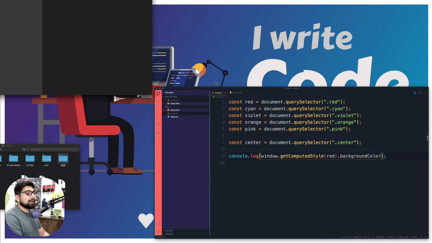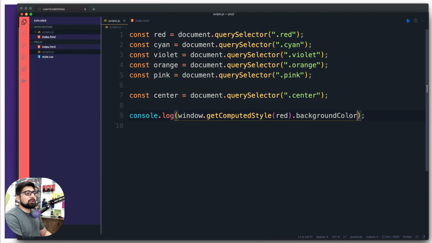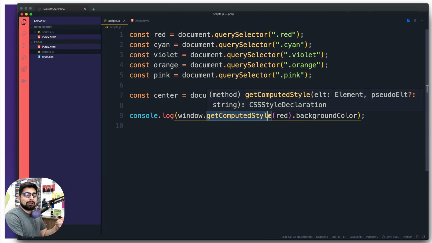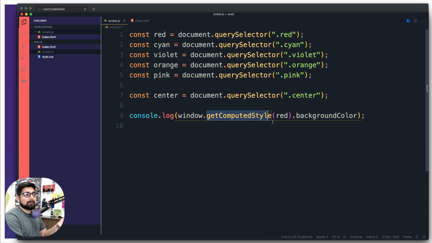So again, a quick summary. The window object has a lot of properties. One of them is getComputedStyle. If you are looking to grab some of the styling or style properties from any particular element, it just requires you to pass in that element. And once you pass it in, whatever property you want to grab, you have to make sure that if the property has dashes, the dash is removed and the next letter is capitalized. That's how it is used. So there we go, we've got a simple hold of it, but that's not it.